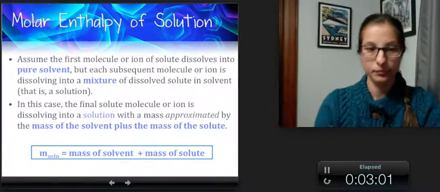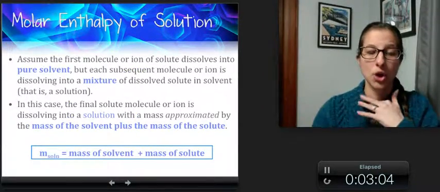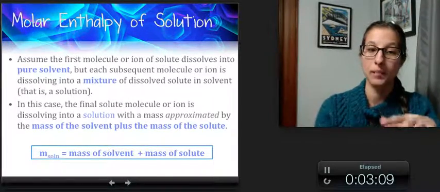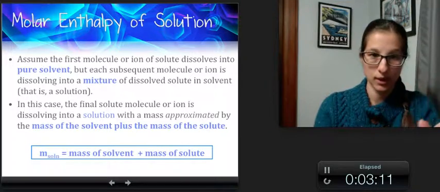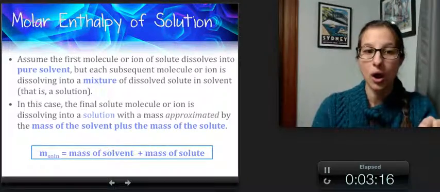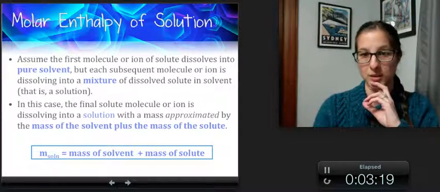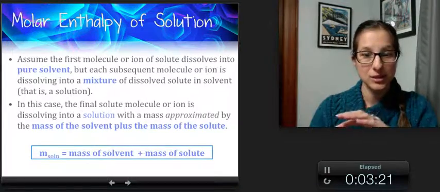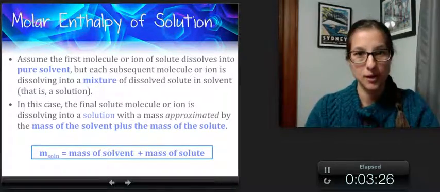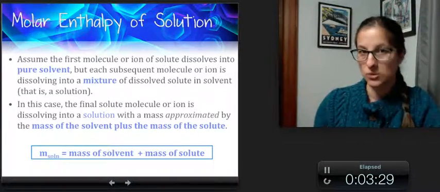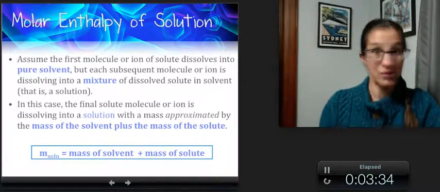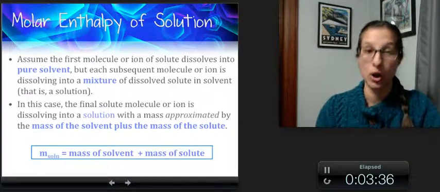Okay? All right. So we have to assume a couple of things when we are making a solution. One of the assumptions is that the solvent and the solute are the only things that are being mixed, so that the solvent is pure and the solute is also pure. Now the issue sometimes is in a lab, we always try to use distilled or deionized water to make sure it's pure water. If you use tap water, it's no longer pure water anymore.